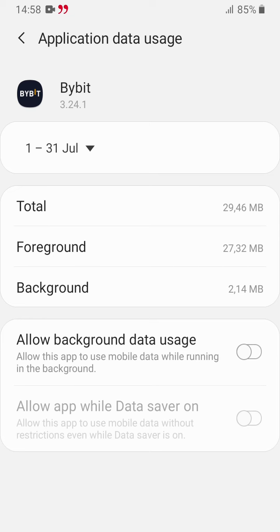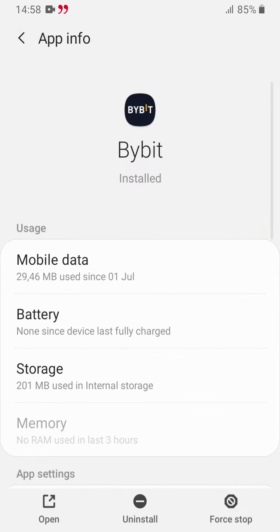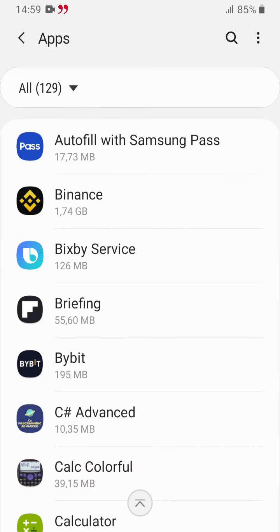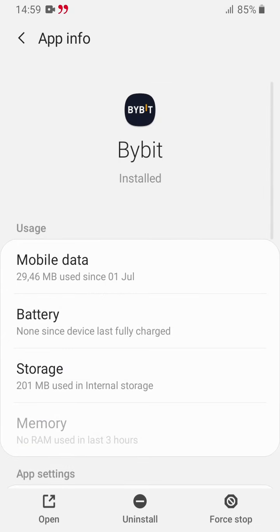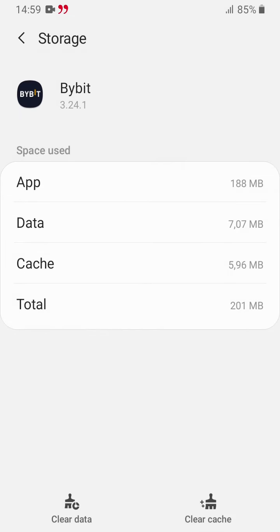Okay. And then the last option, let's go back here. I come to the apps, and then let's say you want to free some disk space. For any of the apps, you can just click one of them to open, and then when it opens, you will see the place for storage. Just click storage to open, and then we have a cache. You can click on clear cache or clear data.